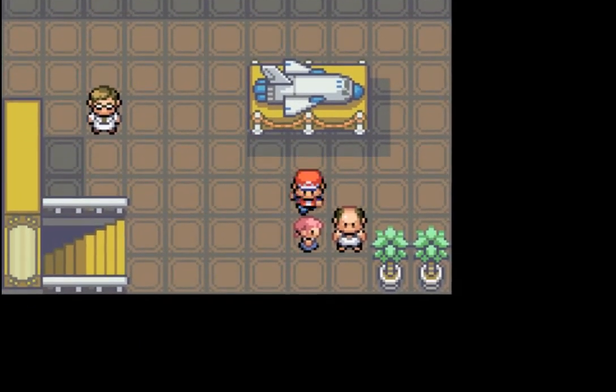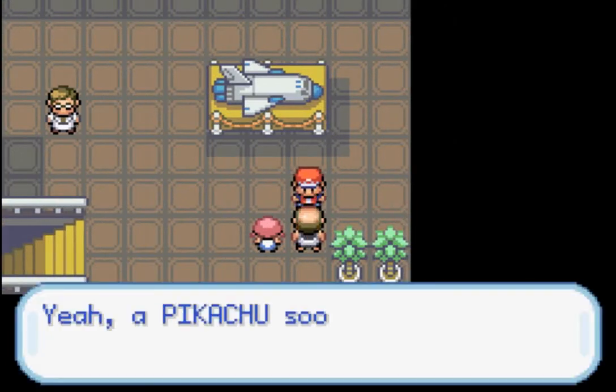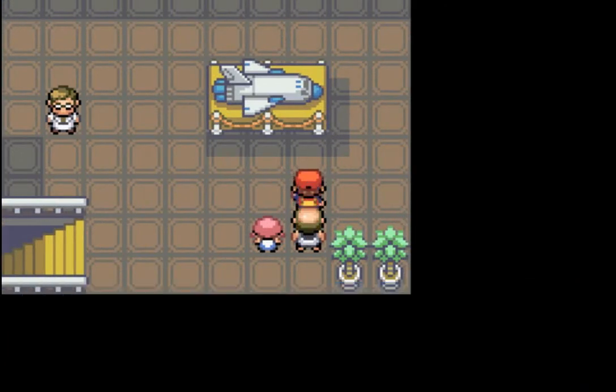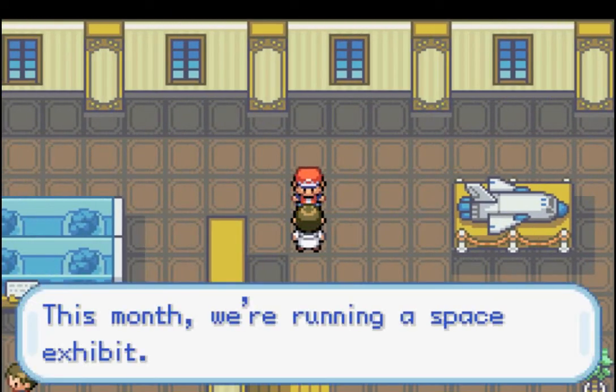Let's see what's going on over here. I want a Pikachu, it's so cute. Ask my daddy to catch me one. Did you catch it, huh? Yeah, Pikachu soon, I promise. Don't talk to me. Talk to your little daughter, whoever that is. This month, we're running a space exhibit.